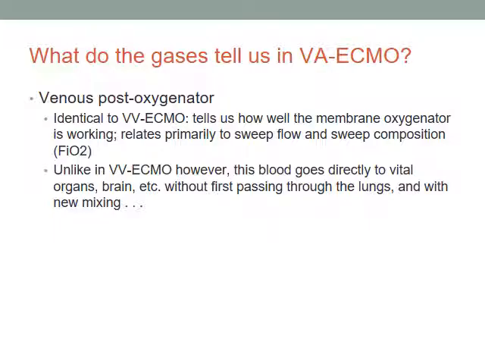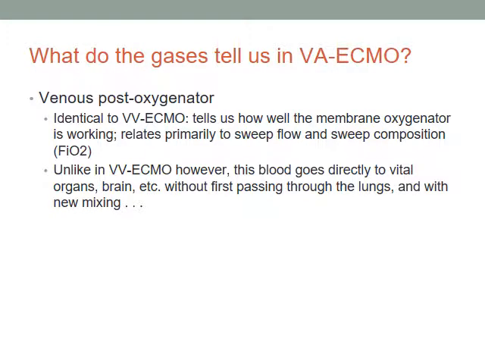Okay? So even though our PO2 post-oxygenator in VV may be 450, it'll never be 450 in the patient because it's mixing with all this other blood that didn't go through there. But if your PO2 is 450 in the oxygenator in VA, that is what you're giving your patient. And it turns out that too much oxygen, especially following anoxic brain injury, can perhaps be more dangerous than not enough oxygen. They get a bunch of free radicals and nasties that can happen. So we actually don't want the PO2 to be too high in VA ECMO.